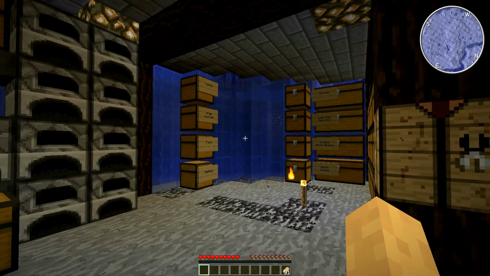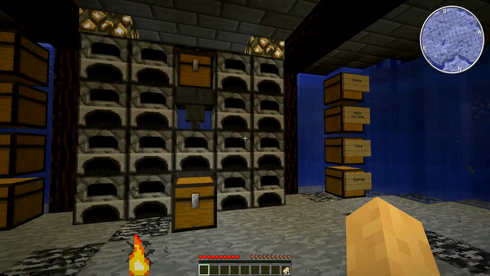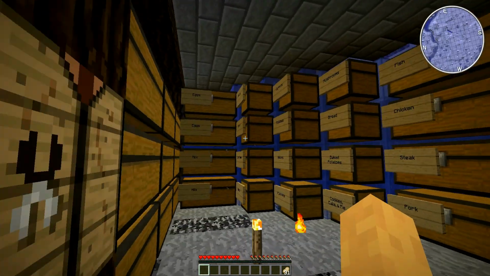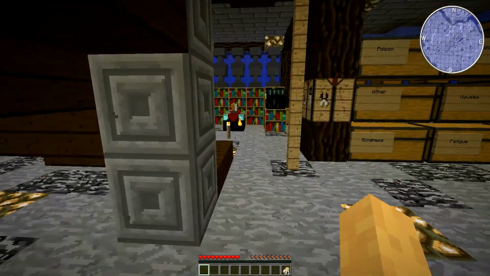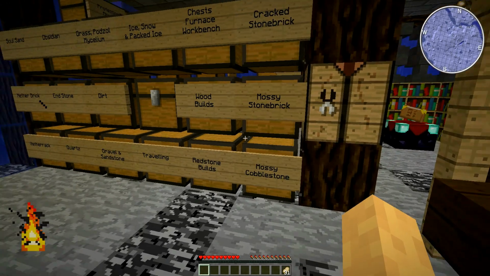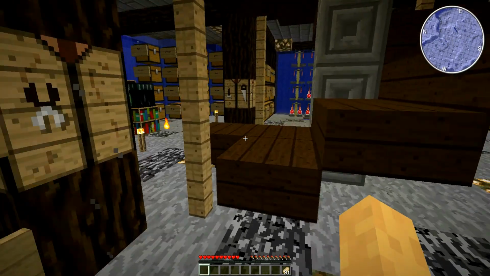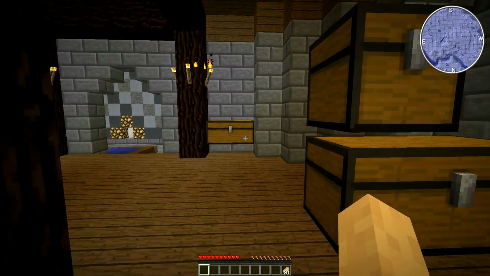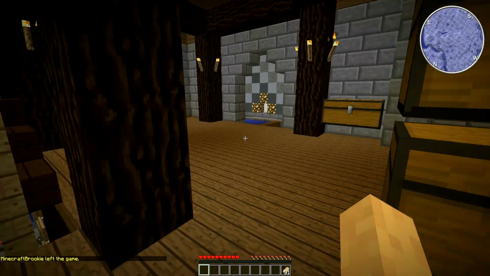A smelting room. This is where I have my wood and some vegetation. Over here is all the food and plants that you can turn into food. And then back here is mob drops, a few things to save. And then this is my quick drop box. And then these are building supplies, items, and oh yeah, that stuff I got off of people from the PvP arena.